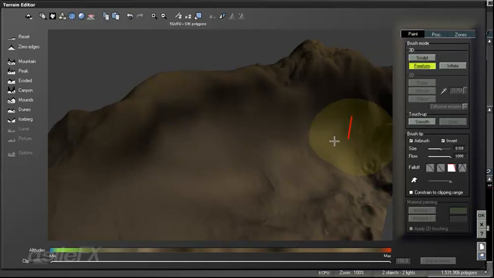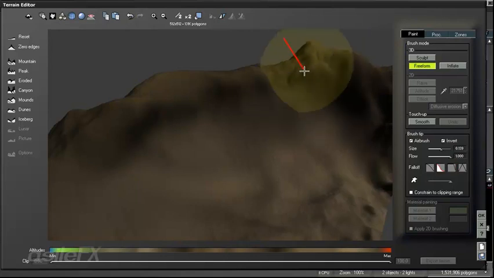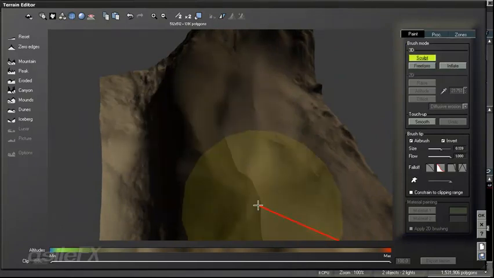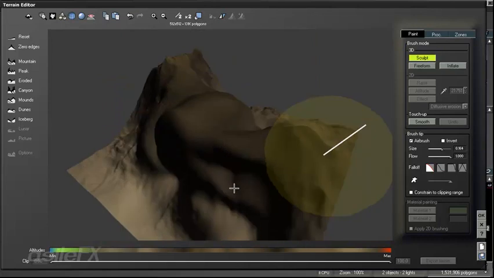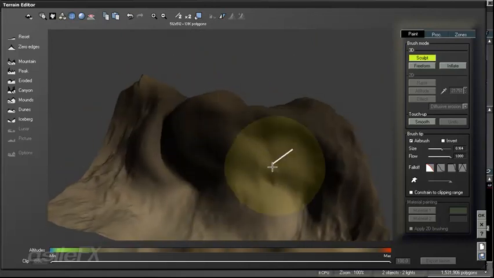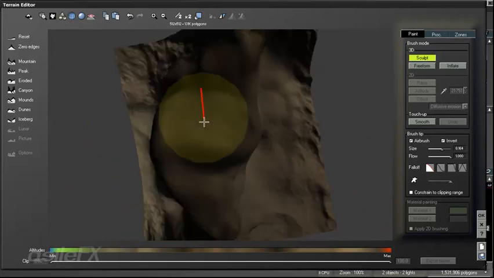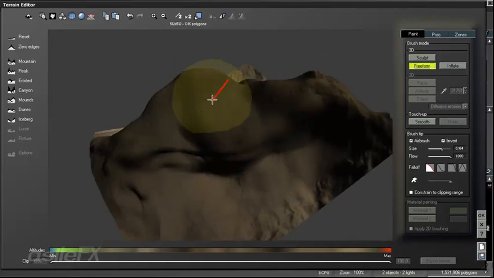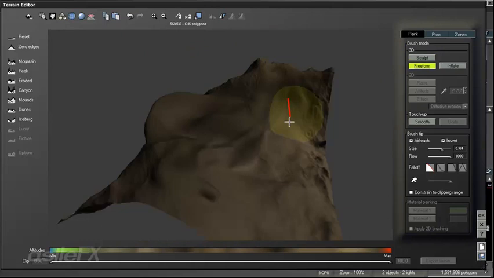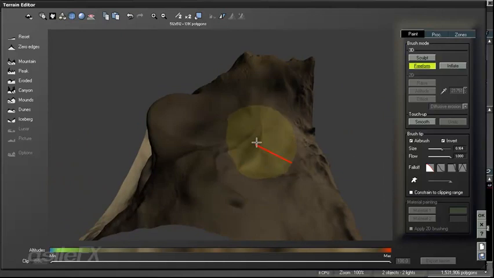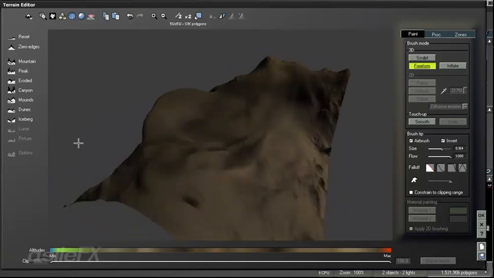So I'm going to continue to manipulate the terrain to make it a little more interesting, add some more detail. And so I've just kind of pulled out this area over here, and I don't really have a whole lot of detail on the top, so I can pull that down and push some of those areas in, and then I've just got a little bit of a ridge over here just around the back. Go ahead and click OK.